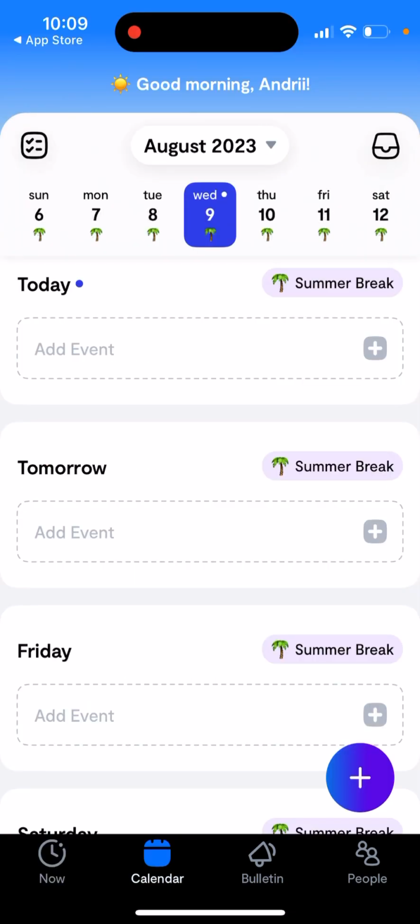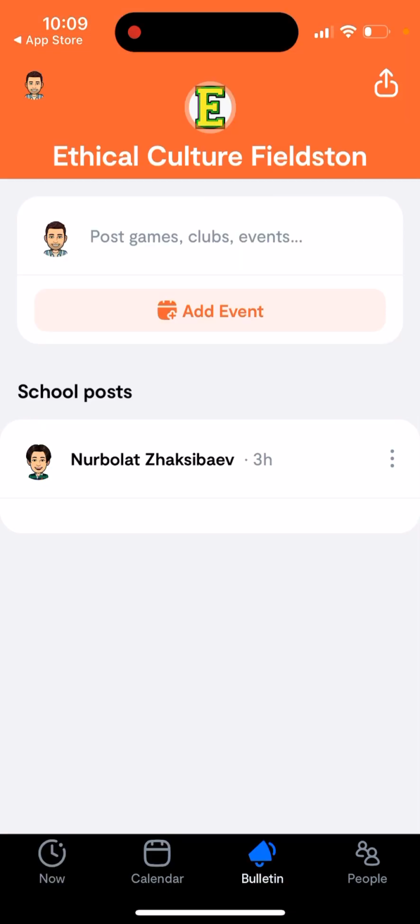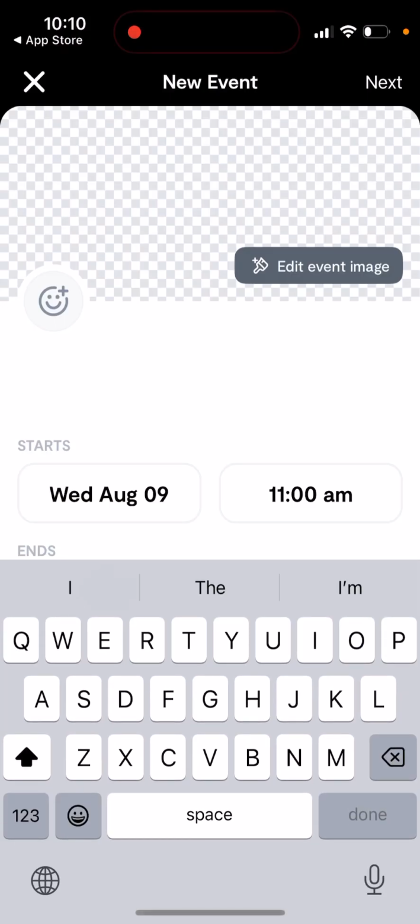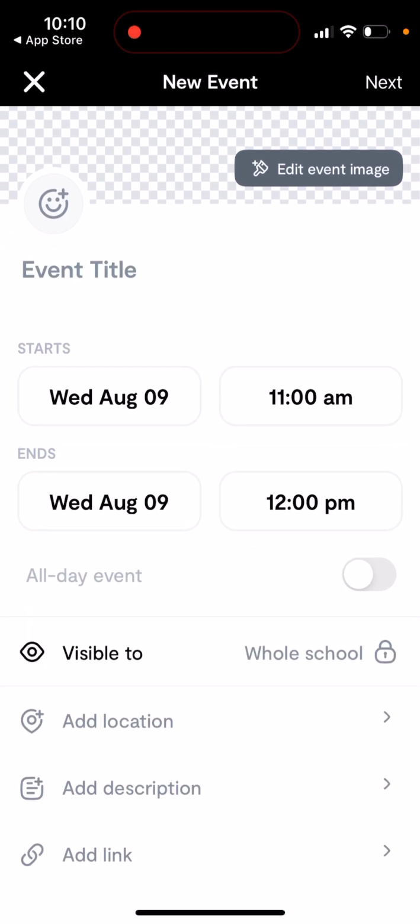And then you have a calendar. Again, then you have the bulletin. The bulletin is basically all the events, games, all of that. Just basically a digital school dashboard. You will see who is posting what, which announcements are there. You can also add your own event, like some basketball game or something, when it starts.